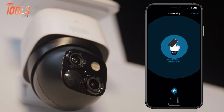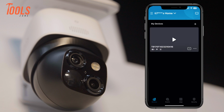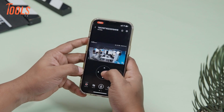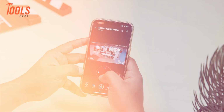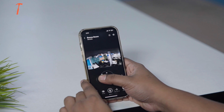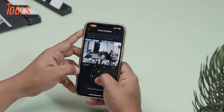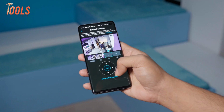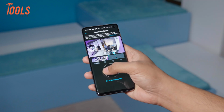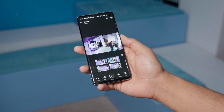All these features and functionalities were accessible on our phones through Eufy's dedicated app. The app allowed us to have pan and tilt control, enabling manual control of the device to move up-down and turn right-left on the live view page. It also provided a quick way to adjust the view angle by clicking on preset positions, and we could set up to 4 preset positions for convenience. After giving a command, the device would smoothly return to the default position for continuous monitoring.